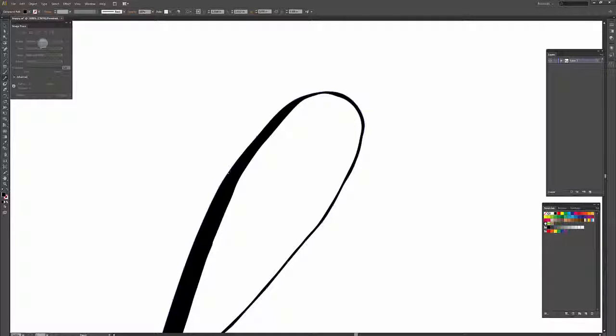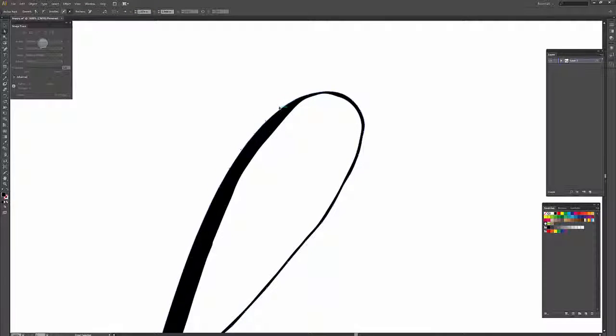Smooth that out. And right here kind of falls flat, and I want it to be a little bit more rounded. So what I'm going to do is I'm going to click on A, which is this direct selection tool here. I'm going to then click on this anchor point, and you'll notice that once I clicked on it, these handlebars showed up. So that means I can click on the anchor and drag it out because I want it to be more rounded.